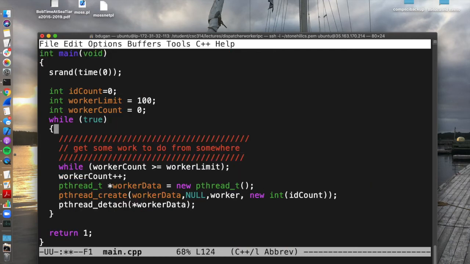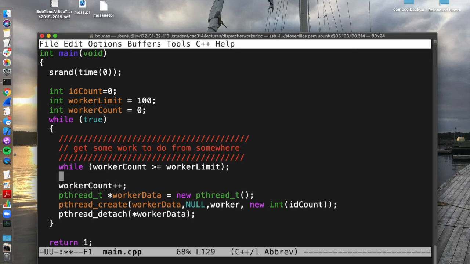So we could protect this by putting some mutual exclusion around worker count when it gets changed. So what we would want to do is, when we change worker count, we're going to do a sem wait on worker count mutex. All right.